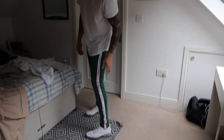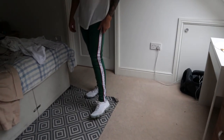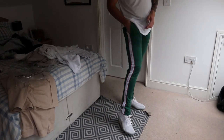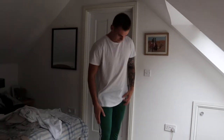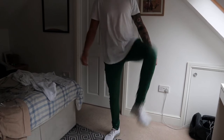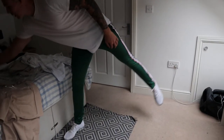These are the Boohoo Man skinny joggers with a swaggy print — I thought I'd go vibey with the trackies. These do look like a Christmas tree, as me and Beth already said. In terms of fit — I've got a medium — they're a bit baggy down the leg and a bit long, but I've got skinny calves anyway. The material is really comfortable, it's just a little bit too long and a bit too loose. They're comfortable but not the best colour. I'll maybe keep them for Christmas.